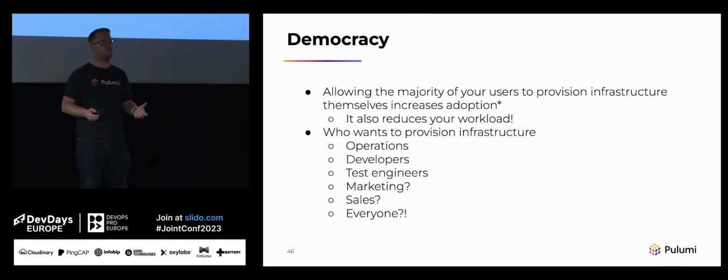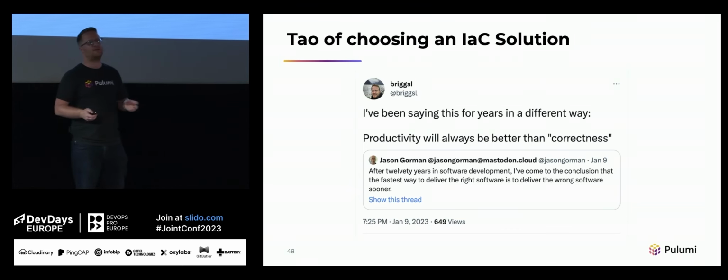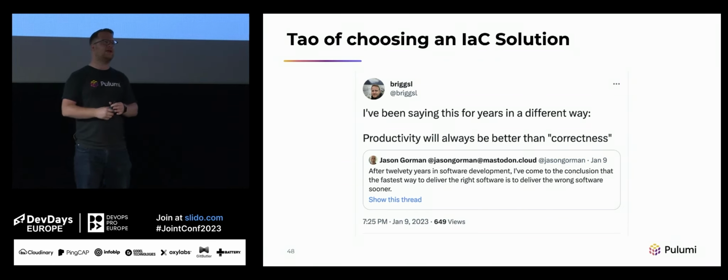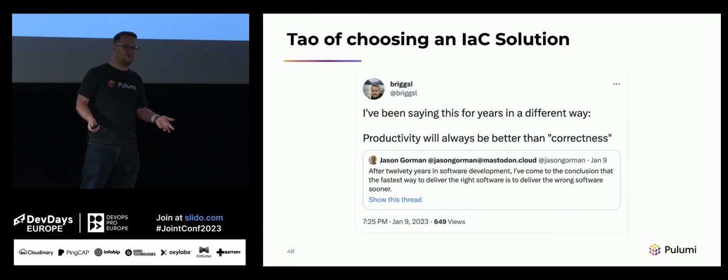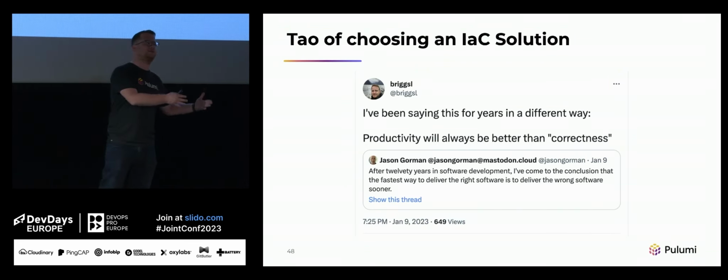Well, the thing that really boils down to for me is that productivity will always beat correctness. I'm personally one of those people who will get really bent out of shape about something just not being right. Like, this is not the most efficient algorithm to use, and this is not the right way of doing this, and this is not the best thing to do here. Well, the reality of the situation is that that isn't going to make the company that you work for any money. Implementing another more efficient algorithm isn't always the right thing to do. So I've started in the last 3 years to skew my ideas towards productivity over correctness.